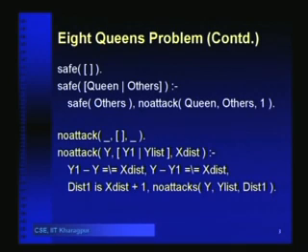Yes, see, it is going to check. You are not moving the queens anymore. Within safe, you are not moving the queens anymore. So it does not matter whether you first check whether the first queen has conflict with the remaining ones, or whether you check that the remaining ones have a conflict and then check it with the first queen. It does not matter, because once we call safe, at that point of time we are not moving the queens anymore. The queens have already been instantiated.